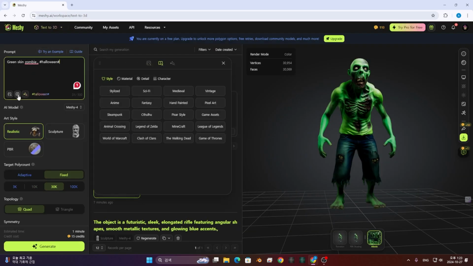If you press on prompt library, you'll be able to bring some style, material, detail, and characters library. So in style, you can use something like sci-fi. I'll delete this first, and then sci-fi, and material will be crystal and gemstone. Detail will be polished, ultra realistic, and character will be T-pose. Okay, I like it. And then you can just press generate to generate this.